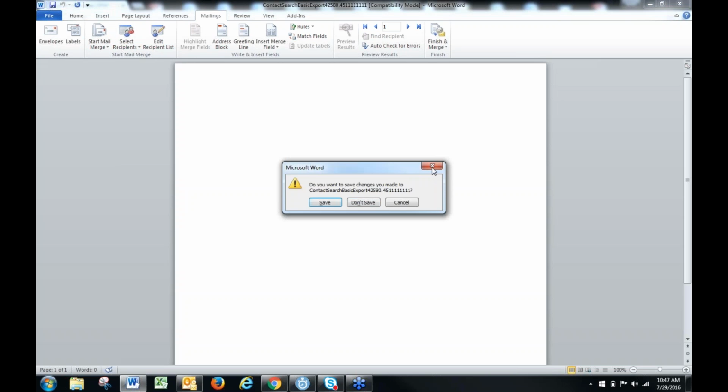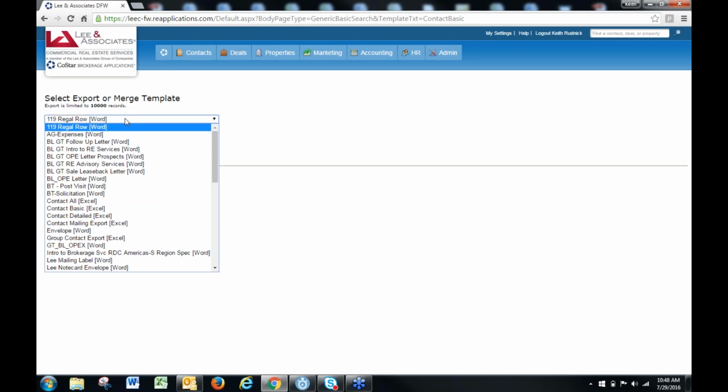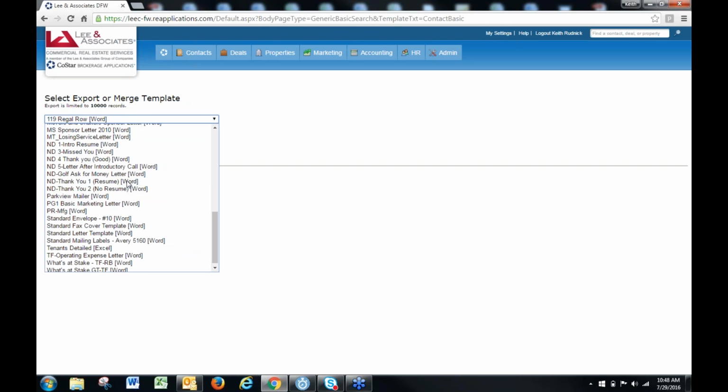But the point I'm trying to make, folks, is take advantage of the mail merge documents, whether it's in contacts or where we originally started with this, which was lease expirations. Definitely take advantage of those documents if you find that you are sending out the same types of letters over and over again, where it's the exact same text. The only difference is the person's name is different on top, or that sort of thing.